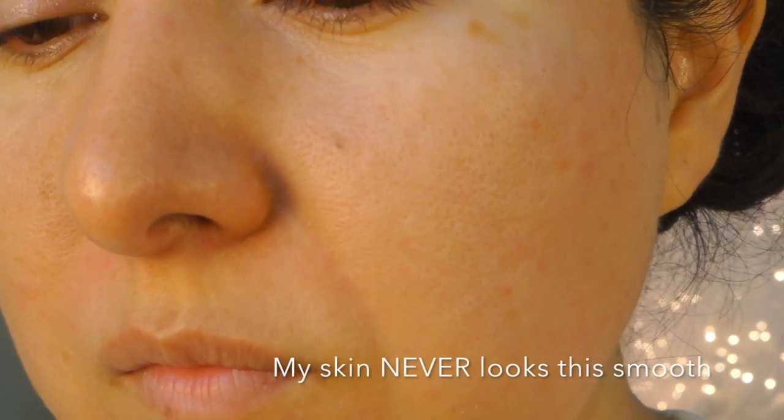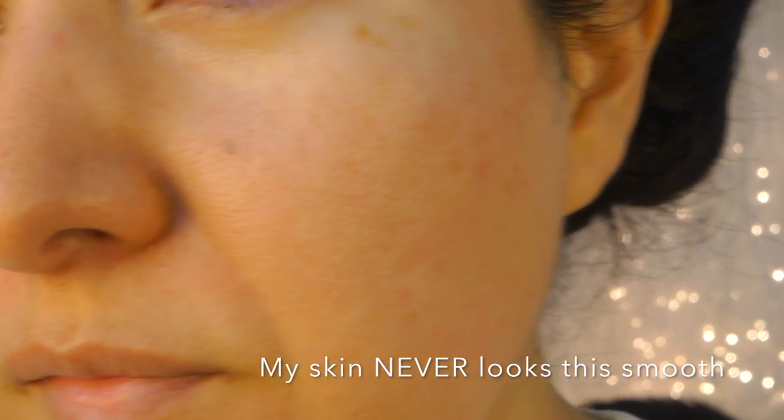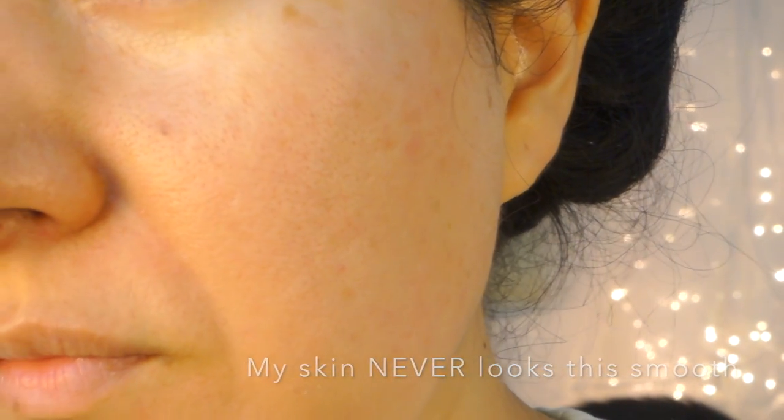In the morning, I used my Cetaphil cleanser and my Clarisonic to remove it, and let me tell you, my skin loved it. I was afraid I was gonna look shiny the rest of the day but I didn't look shiny at all. My skin looked plump and felt smooth, and it actually made my pores look smaller. I think every product from Nia that I've tried so far shrinks my pores, so that's amazing.